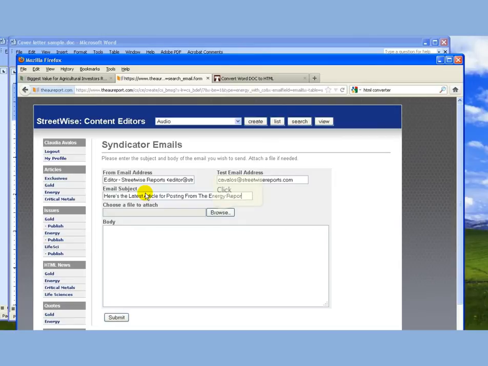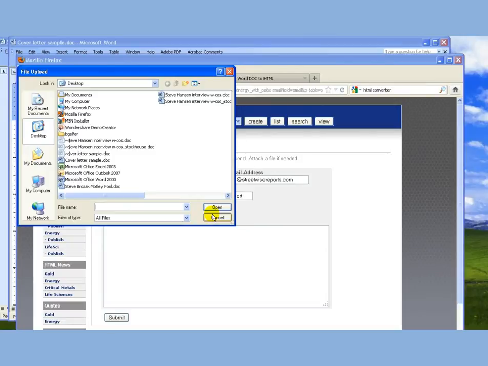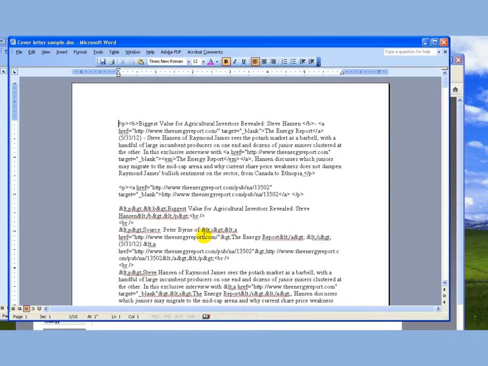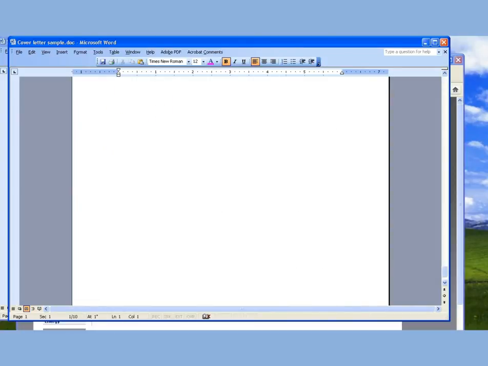This doesn't have to be coded. Choose file to attach. Since I'm doing energy with Coast first, I'll attach that document here. And into the body, I will attach this.